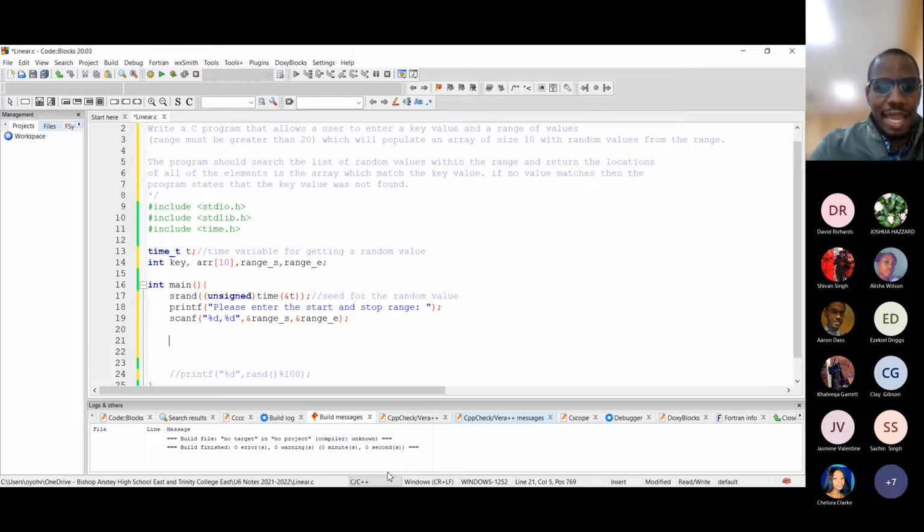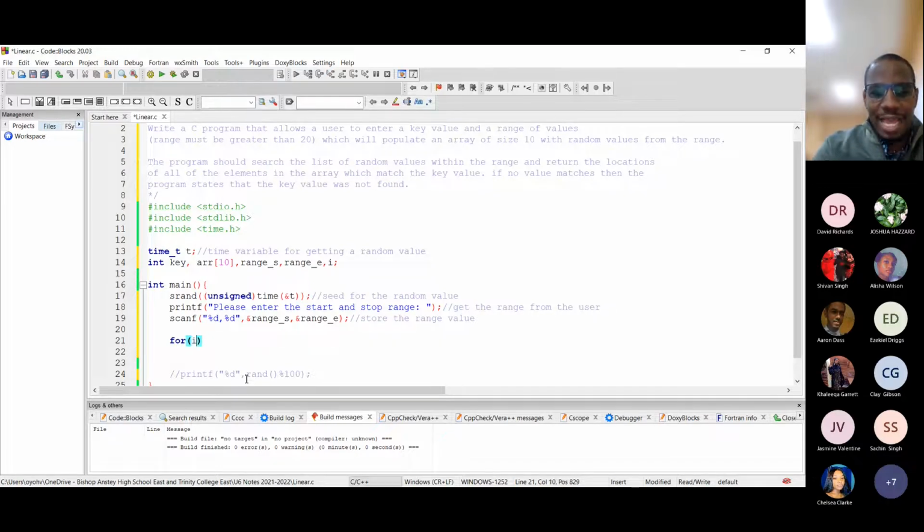We will have to have a loop to be able to populate this array, so we need some kind of counter. Let me say: get the range from the user, store the range values. We know we have to validate the range, but we'll come back after and do that, because we'll test it with appropriate values.